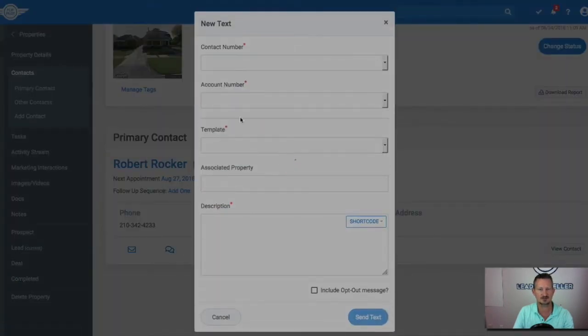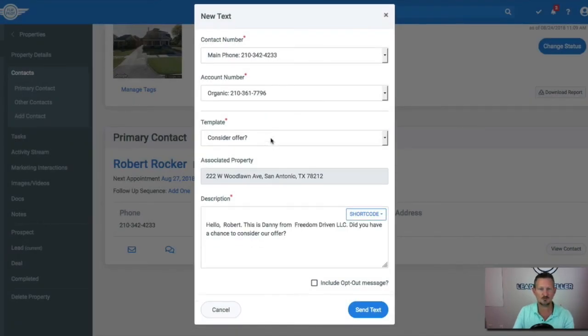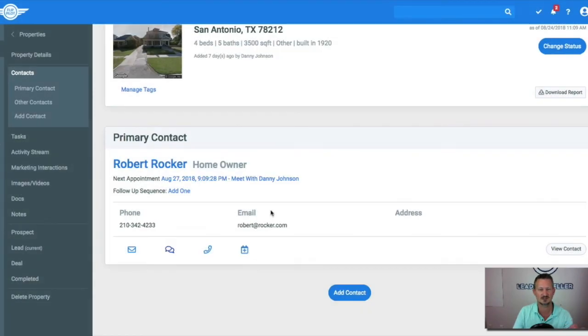So if we have a text in here, it'll come up and you have the numbers it comes from. And we'll talk about phone numbers also in another feature video. I can't wait to show that one because that one has a lot of really, really cool stuff with what we're doing with phone numbers inside of FlipPilot. So you can do the same thing. And you might notice this follow-up sequence for this contact, right? And we can add a follow-up sequence. That's going to be the next feature video that I'm going to send you because I want to keep these concise and to the point. I'm going to show you how to use these templates for text and emails and even tasks to create these automated follow-up sequences.